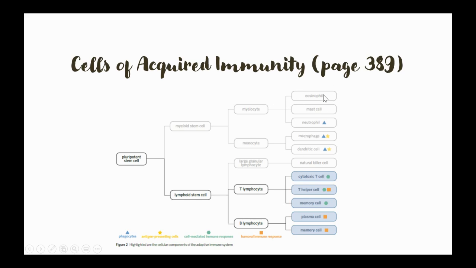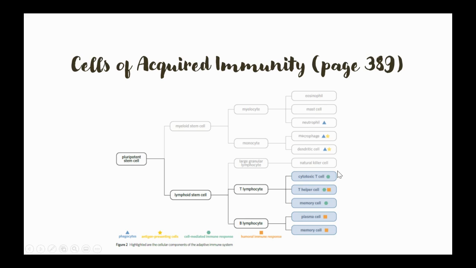We talked about eosinophils and mast cells, and their roles in releasing histamines in terms of inflammation, and we'll look at that in terms of an allergic response later. We looked at neutrophils as a phagocyte. We looked at macrophages and dendritic cells as your antigen-presenting cells. And then we also looked at natural killer cells, all from the innate immune system. All non-specific but important second-line defenses.